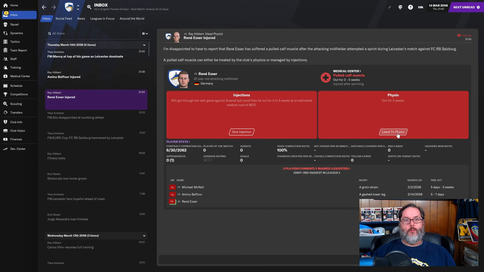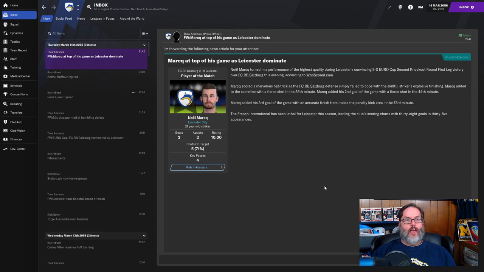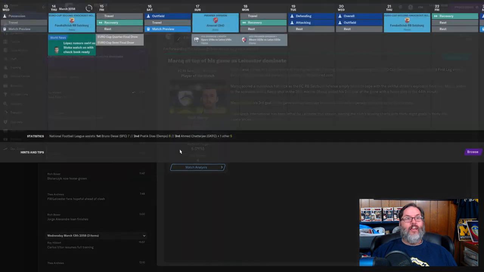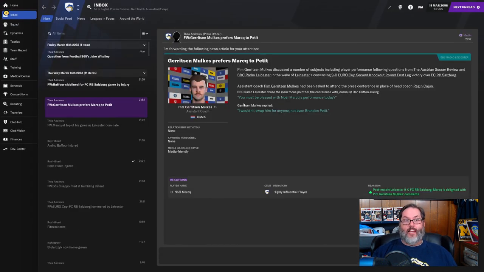Rene Esser did play in this one, but he was injured, out for 3 weeks. Baffer's out for about a week and a half. And Mark, 3 goals, 2 assists, and a perfect 10 rating. Can't get much better than that, fellas. Well, that took a little while. We're going to go play Arsenal now, and here come the highlights for that.